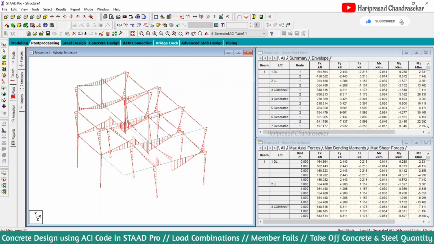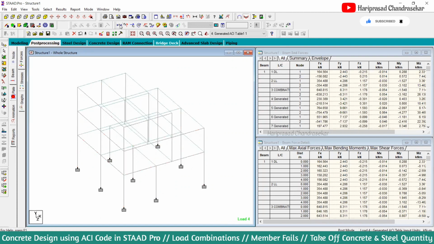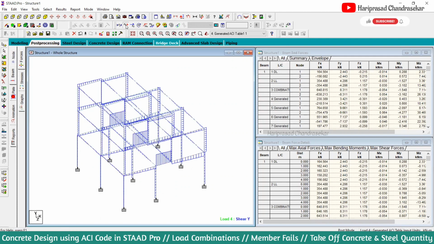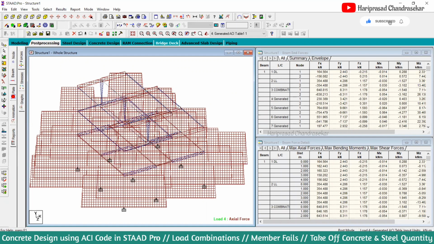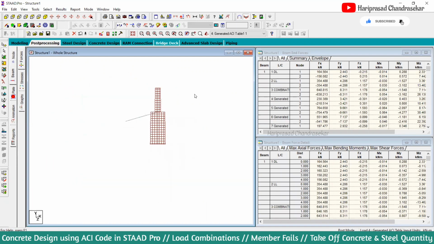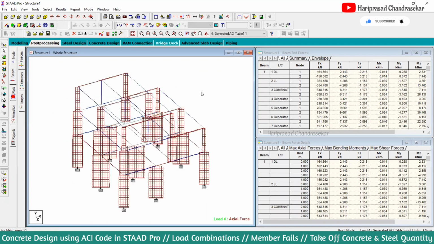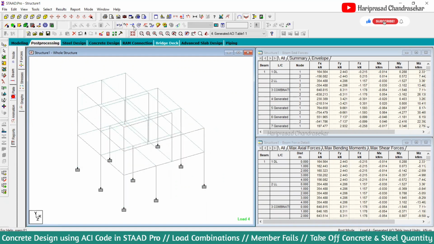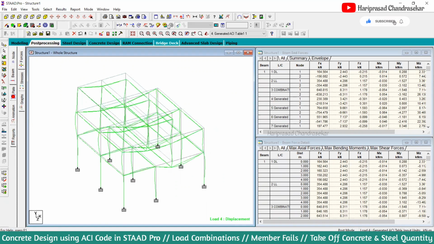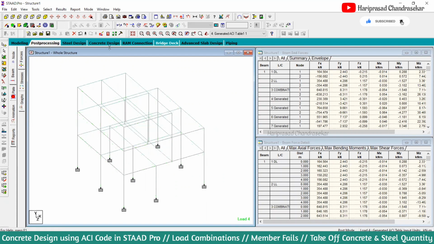Then you can go for beam, and for the beam you can see the bending moments, and you can switch it off, and shear forces, and you can also see the value right from here. And also the axial forces. For axial forces you can just hold control and reduce the size. Normally axial force will be more in the ground floor columns, and less in the top floor columns, right? This is common, and you can see the displacement and all.